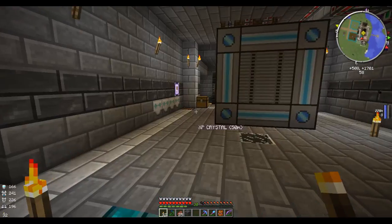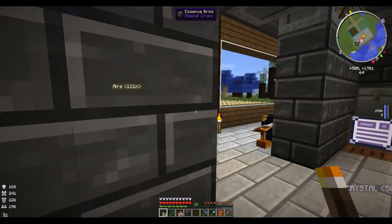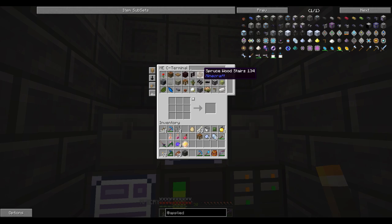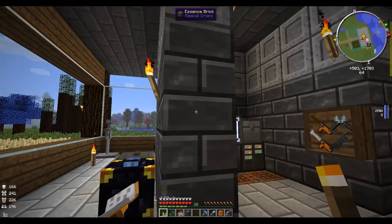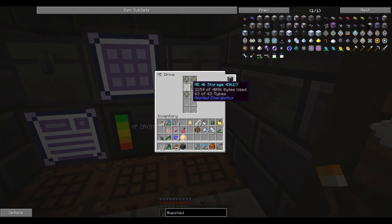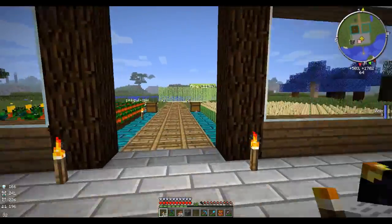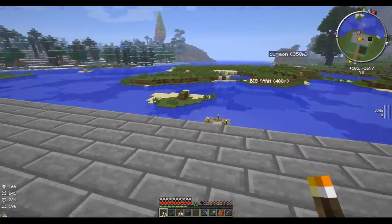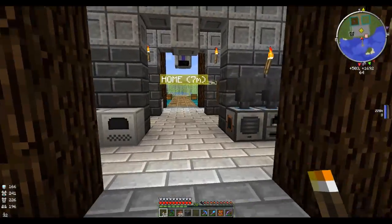In fact, yeah, it's in that system. I guess it is connected because if you look in here and I type in dirt, it's all here, which is really cool. So we're not using any of our storage in here, but we are using the deep storage unit now. That's really cool, and that's kind of where we want to go to get ready for the quarry.